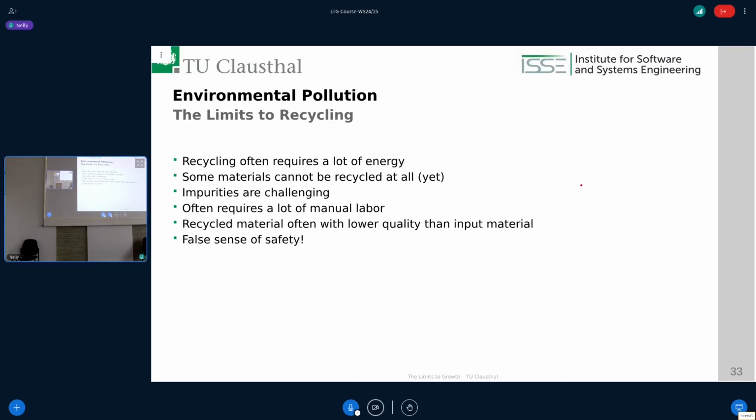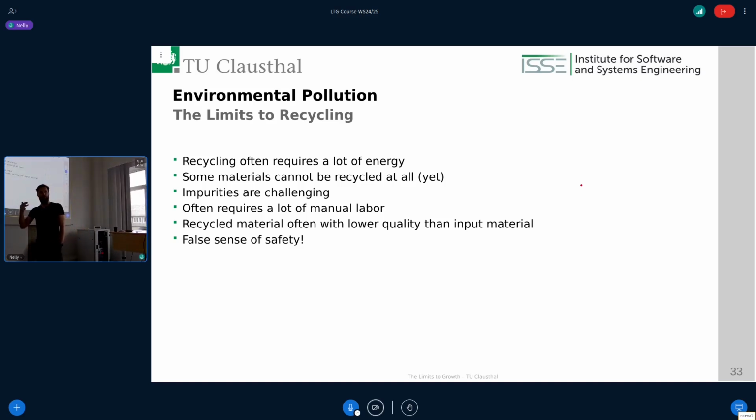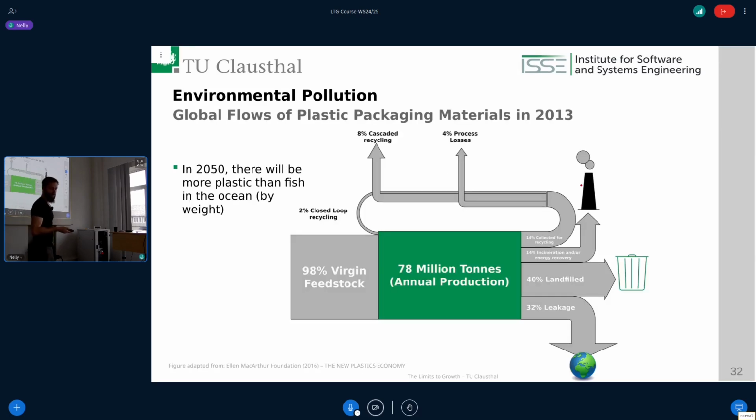And using plastic and plastic recycling just as one example. You already got some idea what is challenging about recycling in general, but plastic here is an example. For example, when you recycle something, you often end up with lower quality material. Not always the case, but often the case. You also have process losses that we described here. A lot of stuff is just leaked and not even collected for recycling. Sometimes it makes economically more sense to just burn it for energy creation.